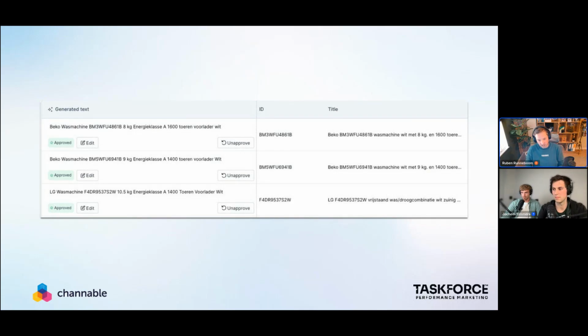It says, for example, washing machine, of course, because that is what people are looking for. You want to put it a little bit more upfront in your title. In this case, it created a pretty decent title to work with, and it's pretty cool if you ask me.